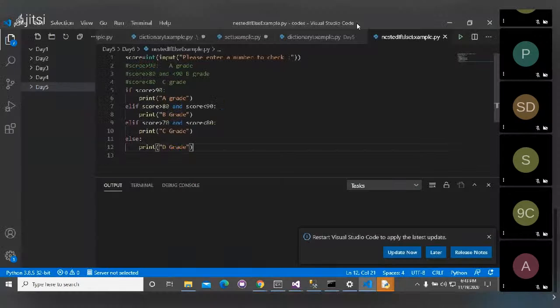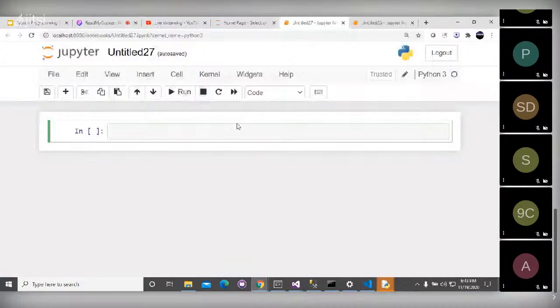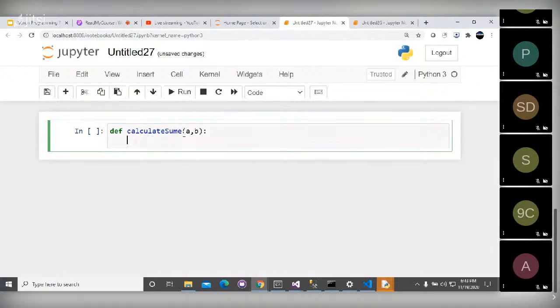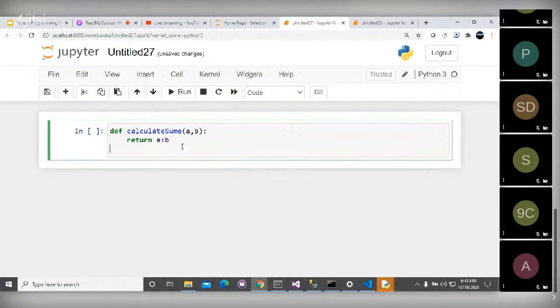But in the case of Jupyter Notebook, suppose that I am writing the same program here, calculate sum, with a b, and return a plus b. And call calculate sum 1 2, so it will give us 3.